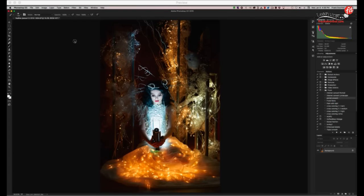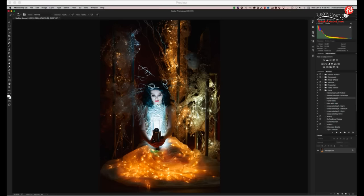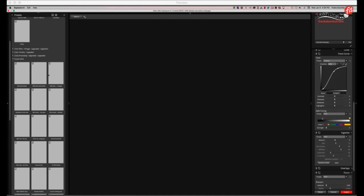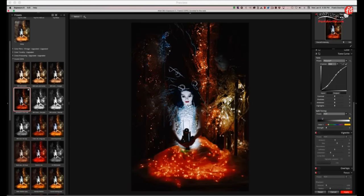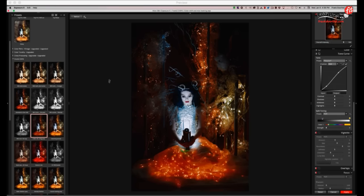Now in this image, I won't use the Intensify Pro for the very simple reason I like the soft look here. I'm actually going to enhance that a little bit with Alien Skin Exposure X and finding the right preset for that. Don't overdo it. There we go. This looks pretty nice. A little bit freaky. This is nice, like a Midsummer Night's Dream or something. So before and after, really love this effect.